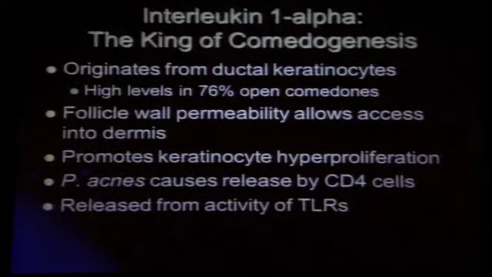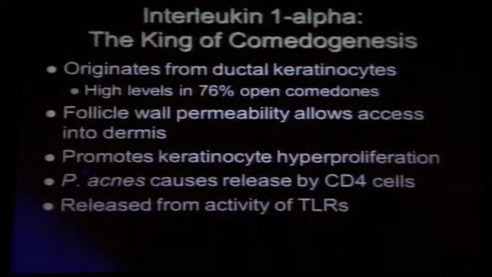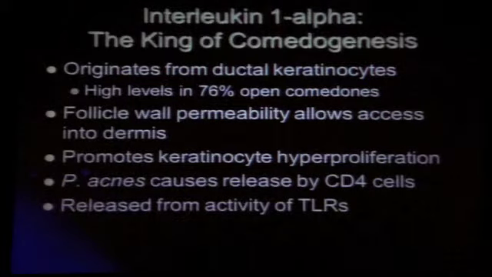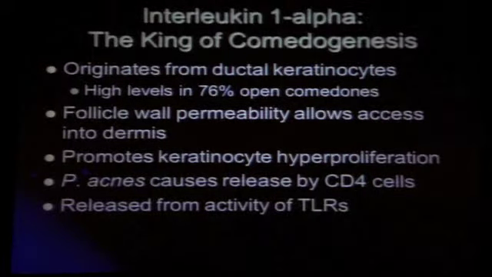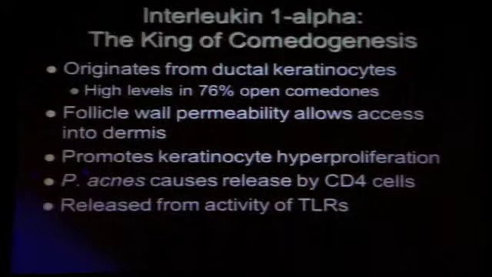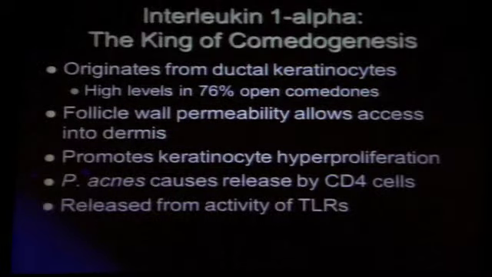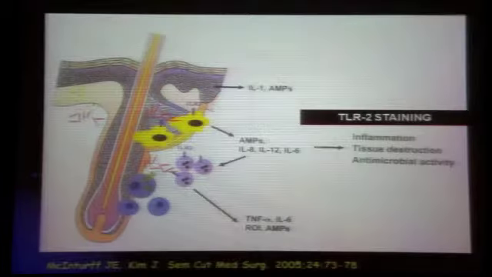Okay, but it all again starts with interleukin 1. Interleukin 1 is in the keratinocytes. It's already upregulating. It's stimulating the microcomedone process, and it has a significant feedback on the destiny of where a microcomedone may end up, whether it be in terms of a papule versus an open comedone.